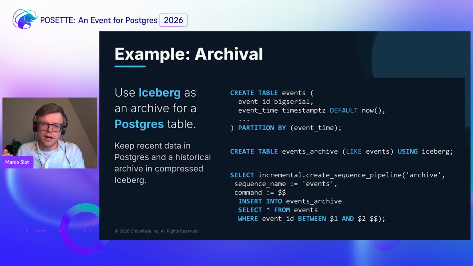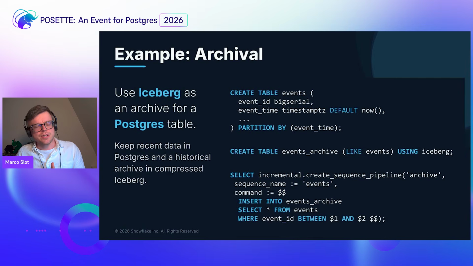And so an example of that, for example, maybe you have events coming into Postgres. It's a very common pattern that you have devices, maybe they insert records into Postgres continuously. So there's an append-only table. It has very low response time from the application perspective. Usually you do something like partitioning to drop old partitions very quickly and to have faster queries. And maybe you keep the last 7 days of data in Postgres with some indexes so you can quickly look up the last 10 events or something like that. And then after 7 days, you drop the data.